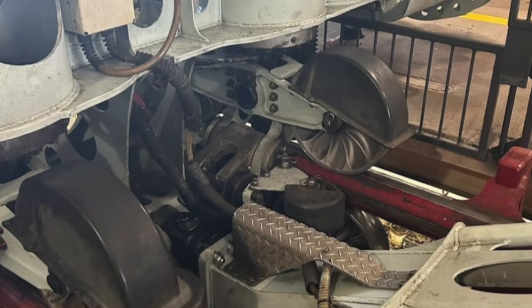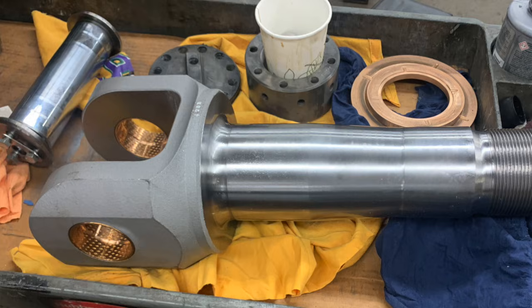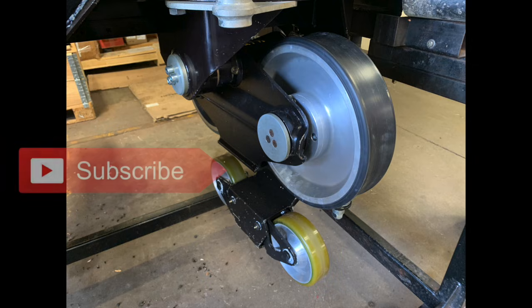So the only way to do that is just like we were taking a coach off for refurbishment. You have to uncouple the hitch assembly. Now the coach can come free on the track, but the coach can't come off the track, because remember, the wheel carriers that hold all the wheels are shaped on the inside like this, and the rail is right in the middle of it.